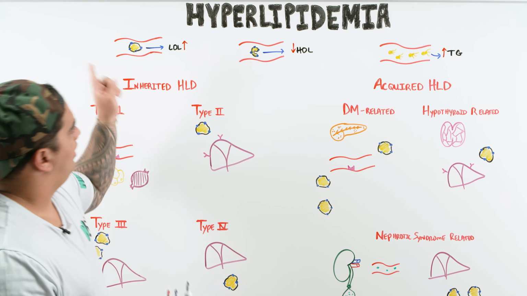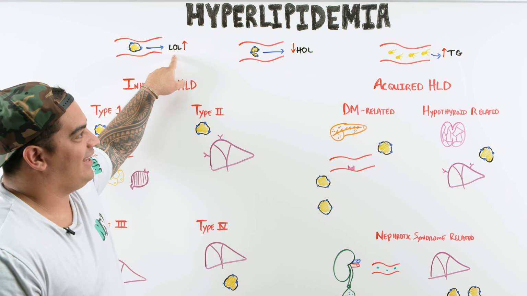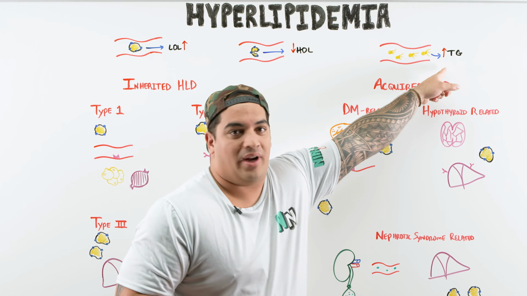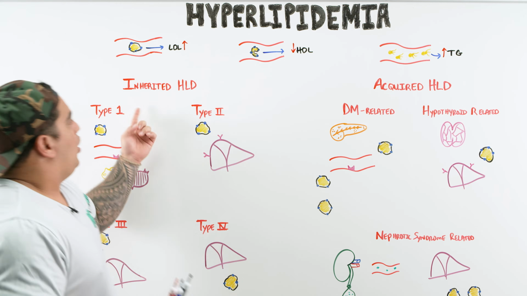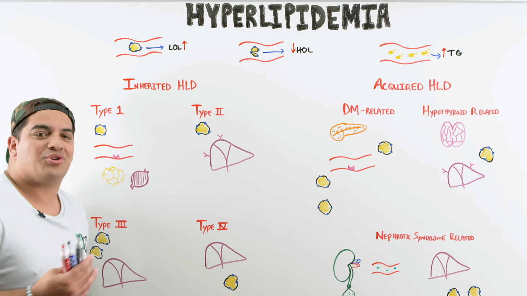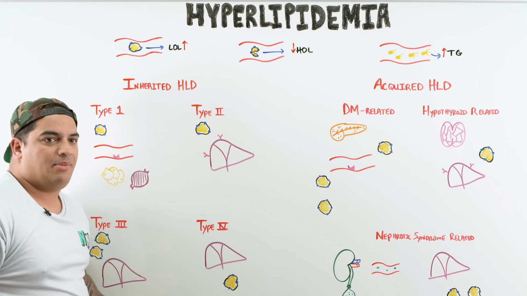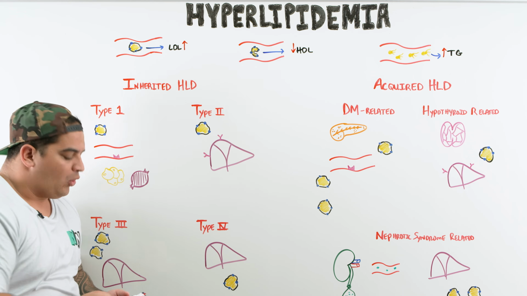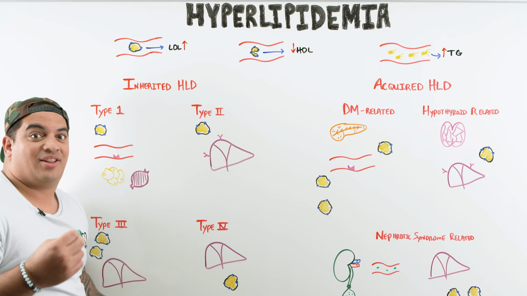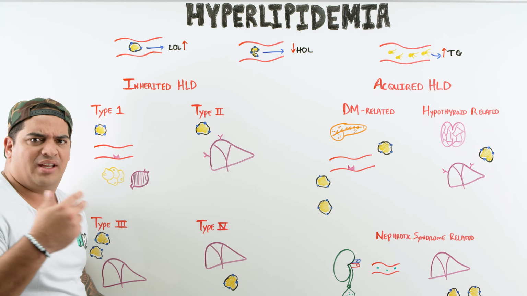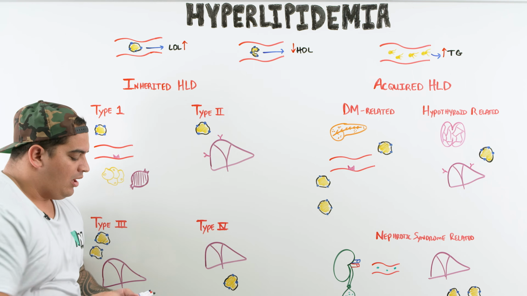All right, cool. The question then arises: how do I get lots of LDL in my bloodstream? How do I get lots of triglycerides in my bloodstream that lead to these disease processes? Well, one is it unfortunately could be inherited. Not the best thing, but inherited hyperlipidemias you want to think about in young patients, or patients who are getting their blood work done and you keep noticing that their cholesterol levels, their LDL, their triglycerides are massively elevated despite therapeutic measures.